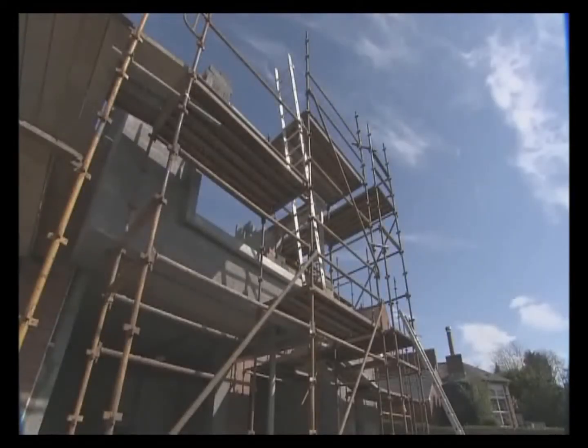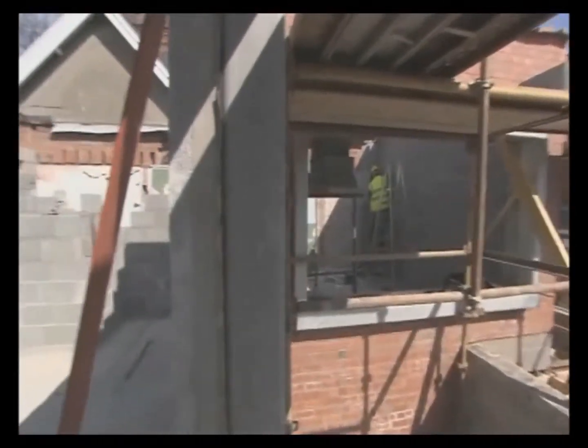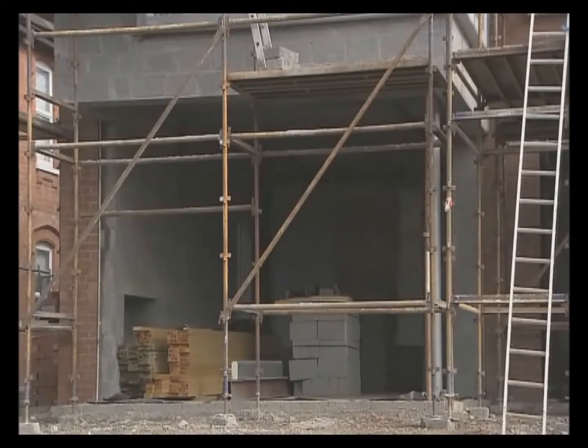But architects, including Des Ewing, know that dealing with people who know what they like can be a mixed blessing. When a client is like that, it can either make it more difficult or easier. In this case, it's easier because they can grasp very quickly what we're talking about, and they're also willing to try and do something different. Whenever we have a client who wants to do something different, we know we're going to be able to push the boundaries and come up with something that we find interesting and is going to be a better design at the end of the day.